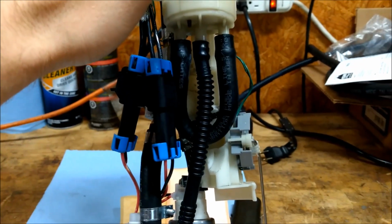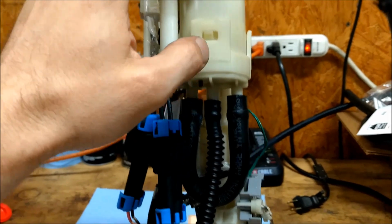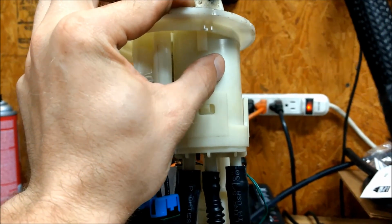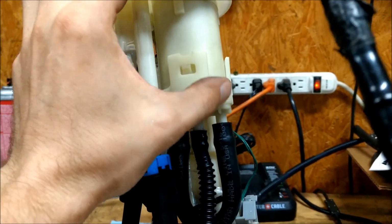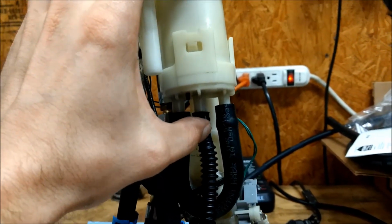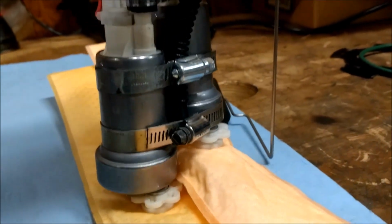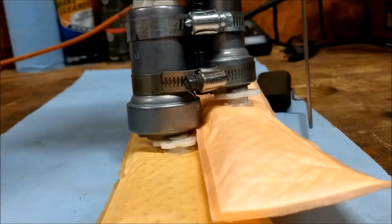So what I did is took a piece of submersible hose that I had in there and looped them, because what I found is that the center right here is the pressure, and whenever I took this little cap off, up in here there's actually a gap where it pressurizes the cylinder. So it goes to the fuel pressure regulator and then it goes over here. So I loop these around so that I can guarantee the return fuel comes out of the center, and then it goes down pouring directly onto my hydromats. I mean, I've got it pouring directly on the higher one because it's not quite down in the gasoline.